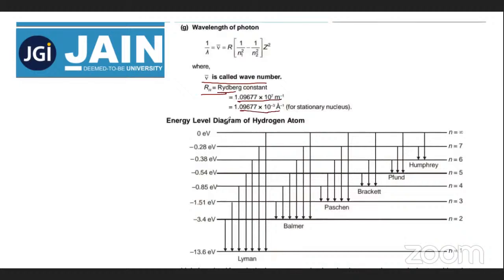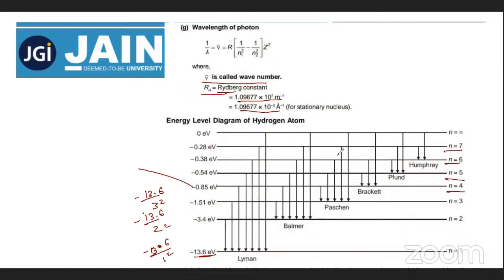This is the energy level diagram for hydrogen. You remember it. See how we calculated: this is basically minus 13.6 upon 1 square. This is calculated as minus 13.6 upon 2 square. This is calculated as minus 13.6 upon 3 square. This is calculated like this. It is 4 square, 5 square, where n values are given to you.